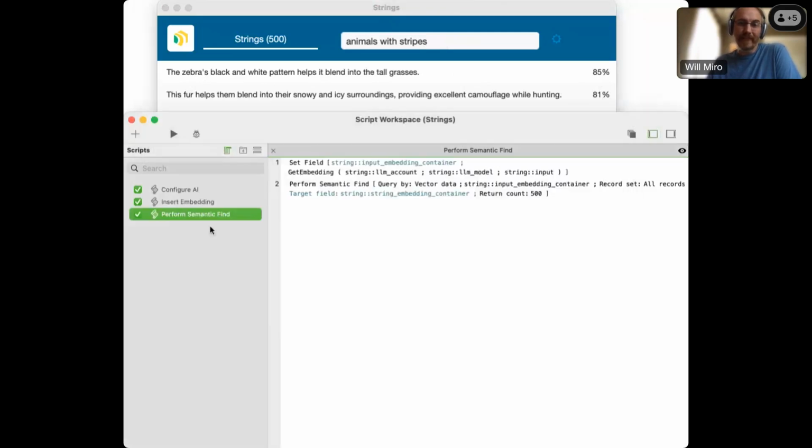There are complexities to each of these, ways to make them stronger or more useful or more tuned to your app. But it's basically as simple as just employing those script steps.